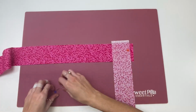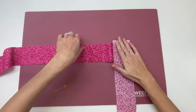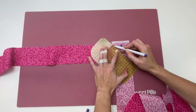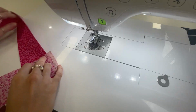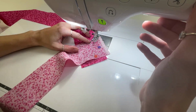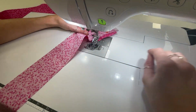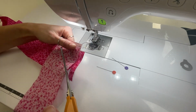Lay the ends of your fabric strips right sides together at a right angle. Pin the 2 pieces of fabric together, keeping the edges matching. Draw a 45-degree angle with a fabric marker. Then sew a diagonal seam from corner to corner. Cut the corner a 1/4 inch from the stitch down.